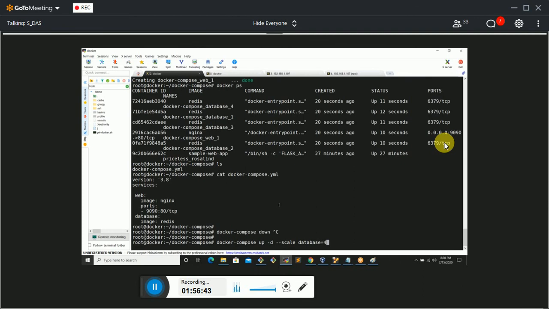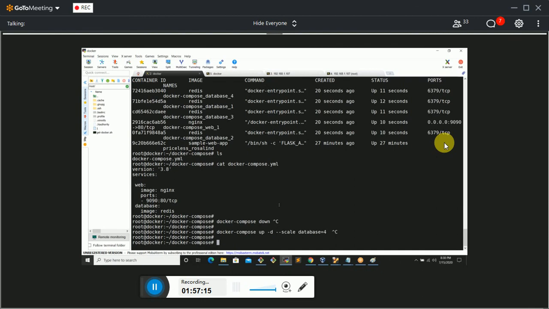But in Kubernetes, this is done automatically on demand. It can scale up on demand and scale down your application based on the requirement. If you specify, okay, if my container uses 80% CPU and 80% memory, please create one more container, then you need to enable the HPA, the horizontal pod autoscaler, which will take care of it automatically. You are not going to do it manually. But in Docker, there is no such option. You have to do it manually. So is that clear, guys?